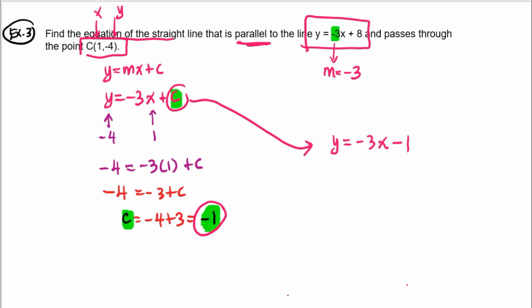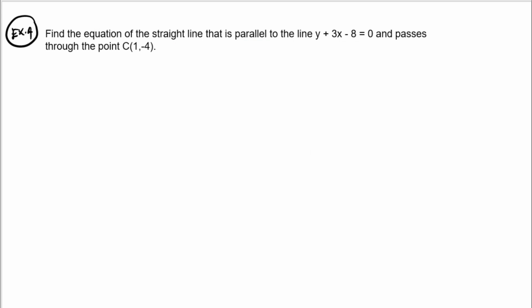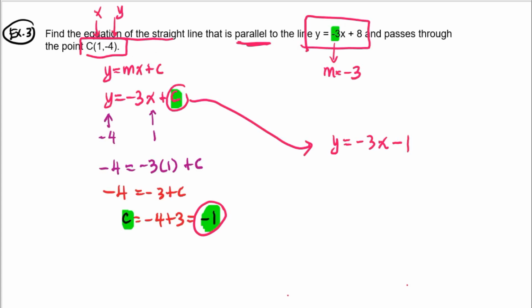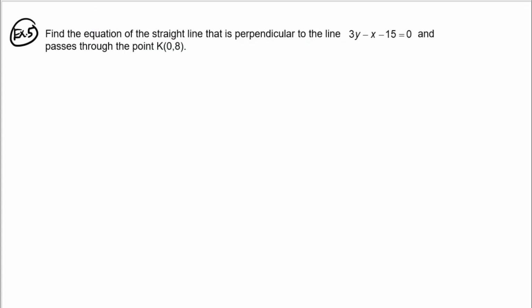Right now, suppose we have the equation of the straight line that is parallel to this and passes through... I'm sorry, I guess this one should be perpendicular. This is actually the same question, so let's just proceed to the next one. We need to find the equation of the straight line that is perpendicular to this, and the answer is an equation of the straight line in the general form.